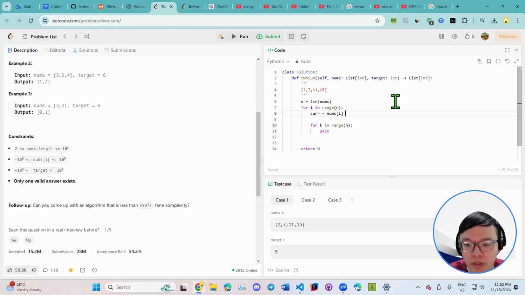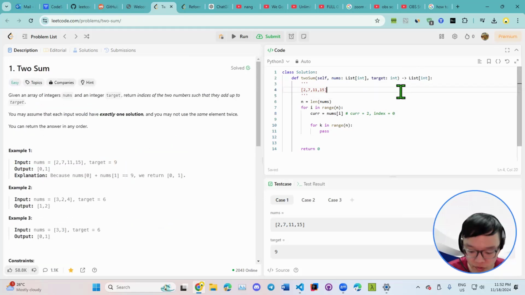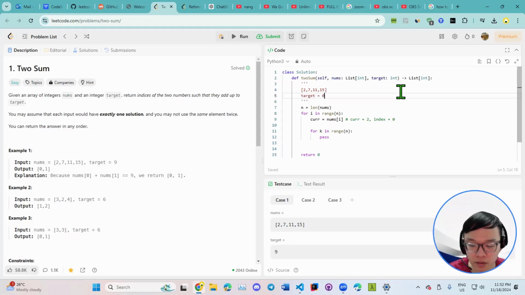So we know the current number. Let's say the current value will be 2 and the index will be 0. We want to find out what number we can add to 2 to add up to 9, according to this initial test case. Let me just put target equals 9.